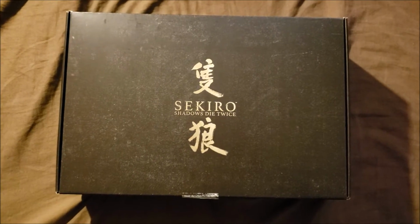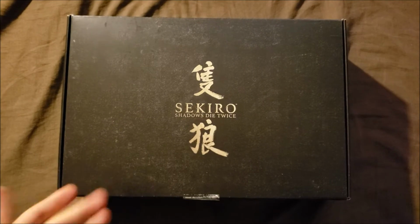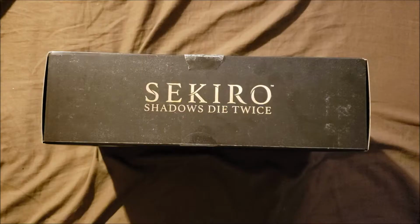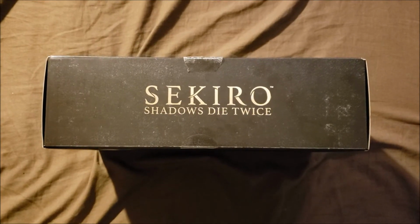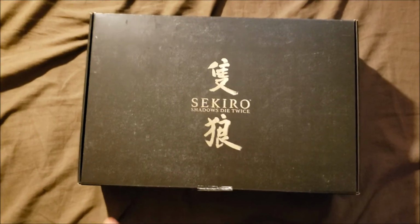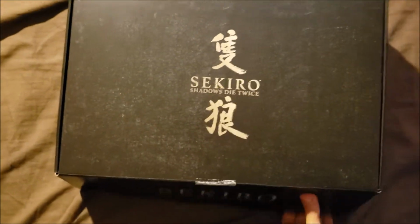And this is the box itself. So as usual, we're gonna take a look around the box and then get into what's inside. So as you can see here, this is the front. The left, the right, the bottom, the top, the back. So now that's done, gonna try to open this up. It's a little bit tricky.